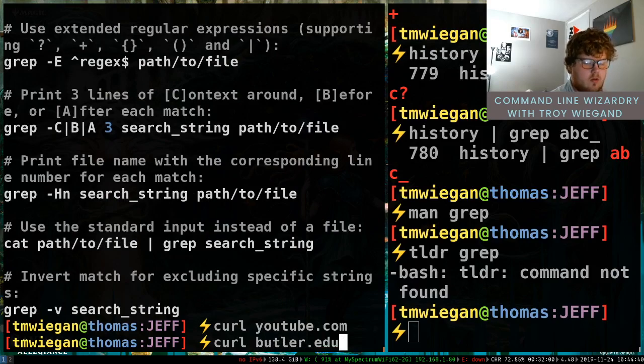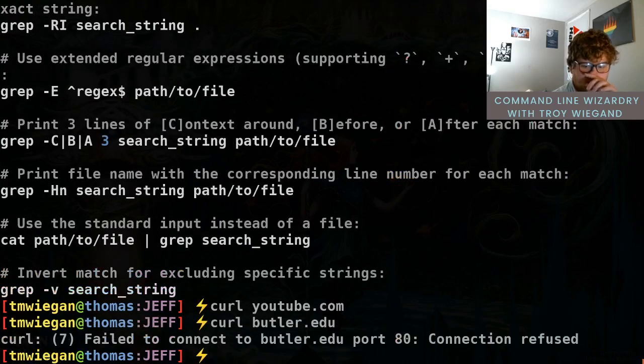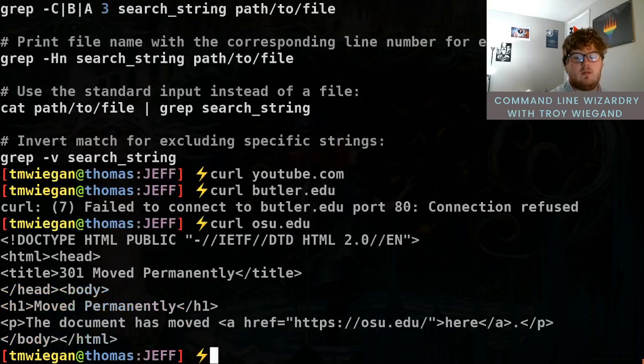Butler.edu. I'll make this full screen. Ooh, I may not like that because I'm already on there. OSU.edu. Perfect. So you can see there's just some raw HTML.